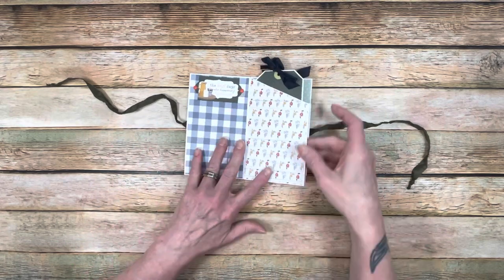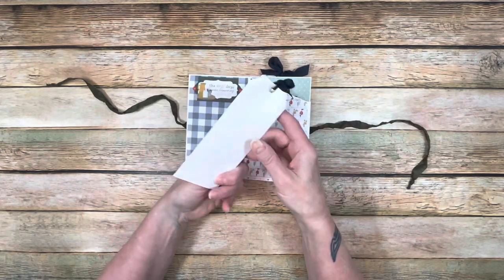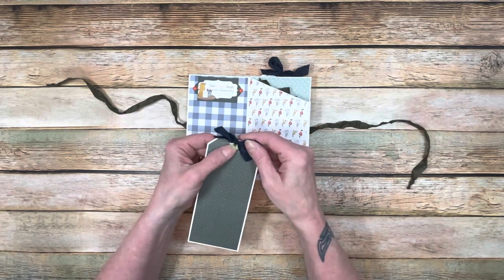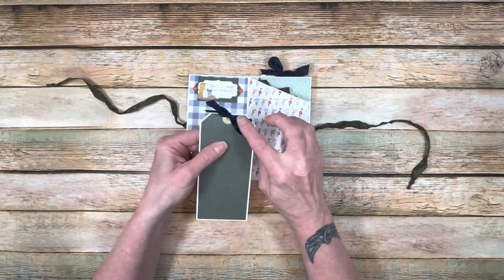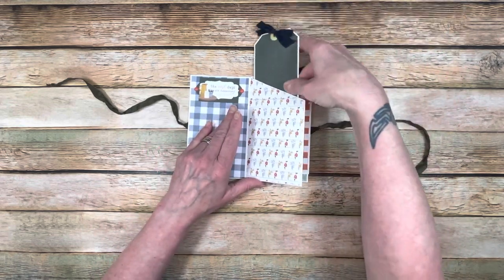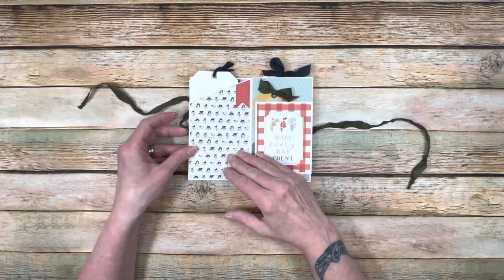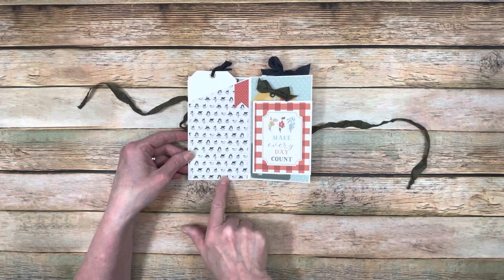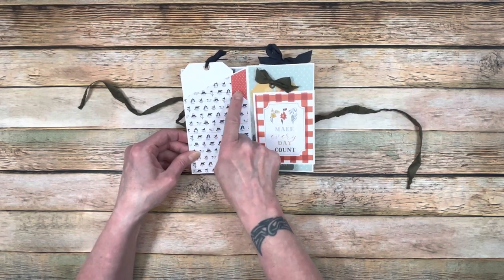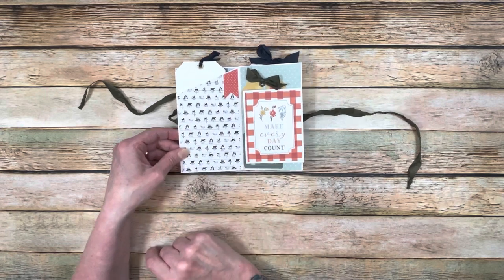Then you have a pocket page. And I used scraps left over from making the album to create tags. Okay, so it's blank on one side and has the pattern paper on the other. I got in my stash and I used some eyelets here and then just tied a ribbon through, and it just slips into this pocket really nicely. So you can have an extra place to put journaling or more pictures or whatever. You turn it over. Here's some barn weather vanes and a little banner piece that I just glued up here. You can tuck a picture under here.